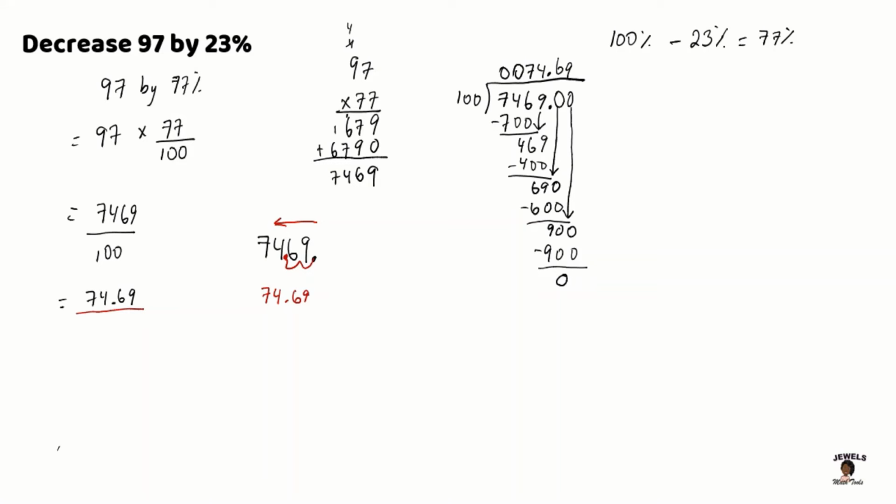Okay, so there you have it. We just learned a second method on how we can calculate the decrease of a number. In this method, instead of multiplying by our percentage and then subtracting it from our amount, we just subtracted that percentage from 100 and multiplied by the difference. So remember to practice this skill. You have multiple methods that you can use, and it's all about using the method that works best for you.